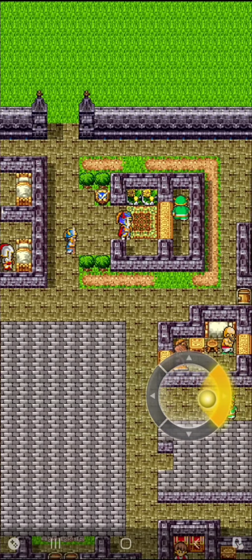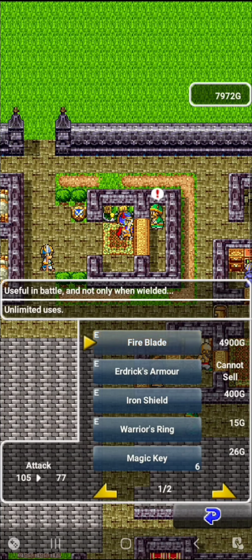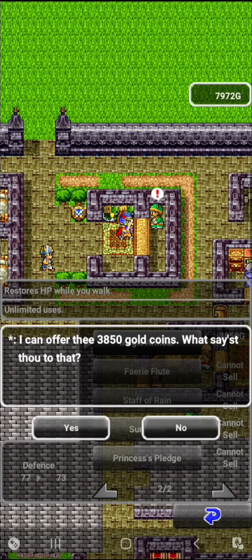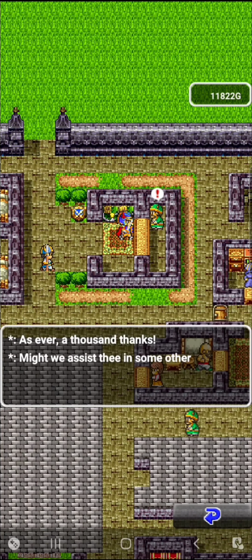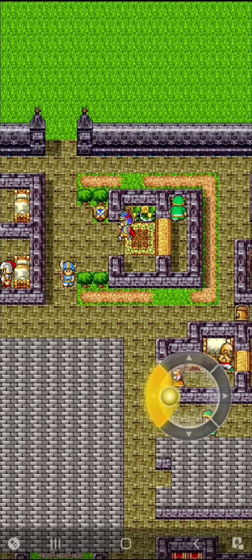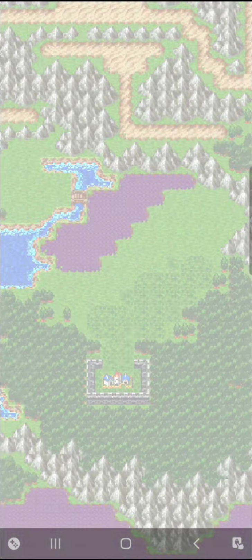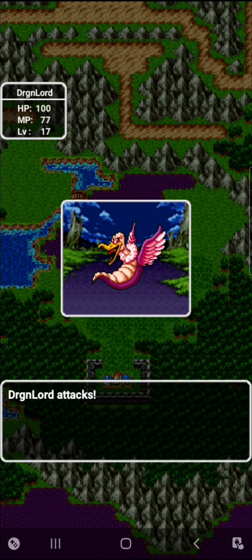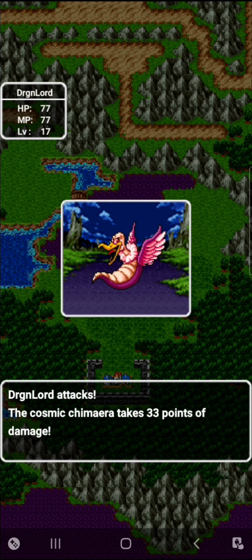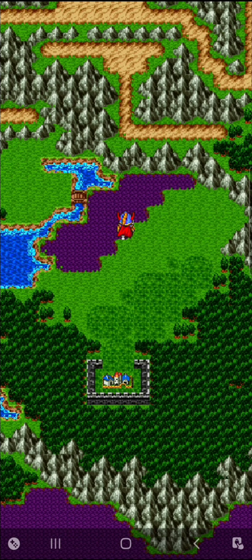Okay, now I just have to find a shop. This one will do. And see if I can sell the magic armor. Okay, so 38.50. So there we go. So it must have been 8,007. No. Well, anyway, it was around 7,800 gold. So the shops give you half of what it is. But most importantly, now I have space for an item in my inventory.